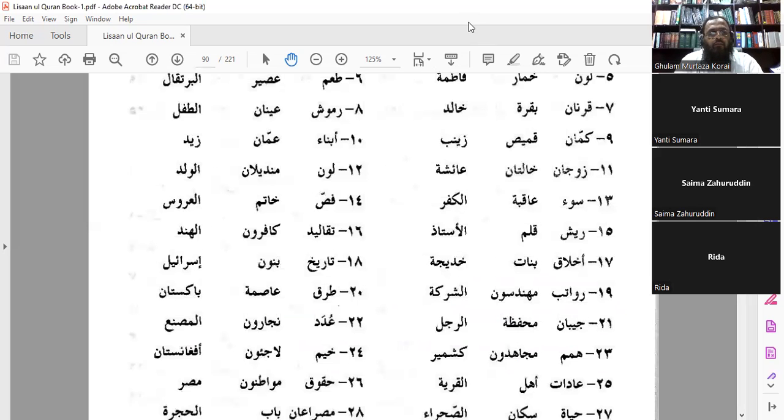Sir, is it Mindi Lai or Mindi Lal? Actually, because we will be definitely connecting lam with the coming word, so it will be mindi lal waladi, but the form is mindi lay. So lam would be connected with the coming lam. It will be mindi lay, but definitely when we read in connection with the coming word, it will be mindi lal. In written form, ya will be there. Ya will be dropped just in recitation while reading, but in writing ya will be there. Noon will be dropped from reading and writing as well. Yes.